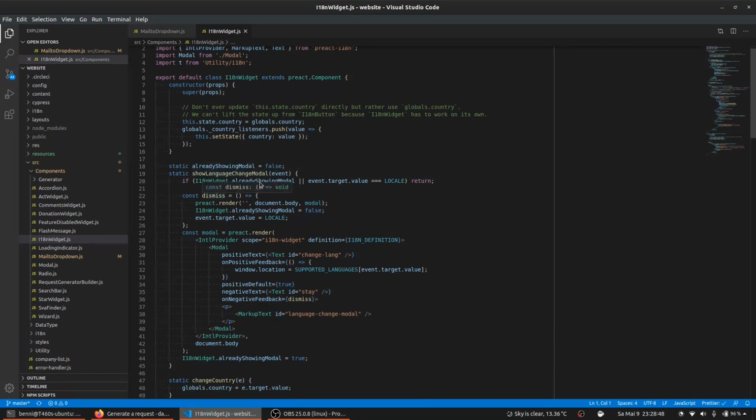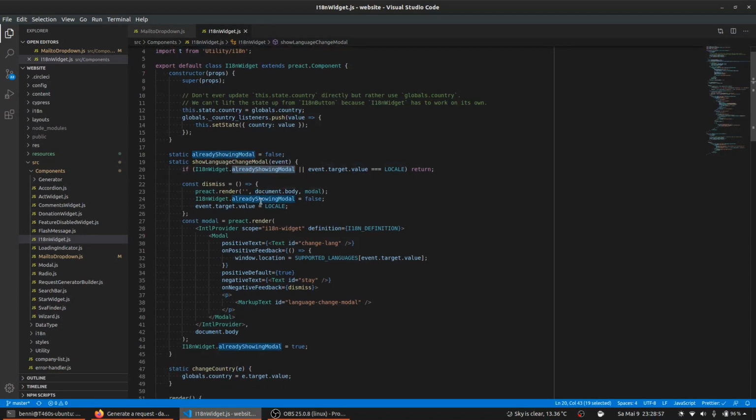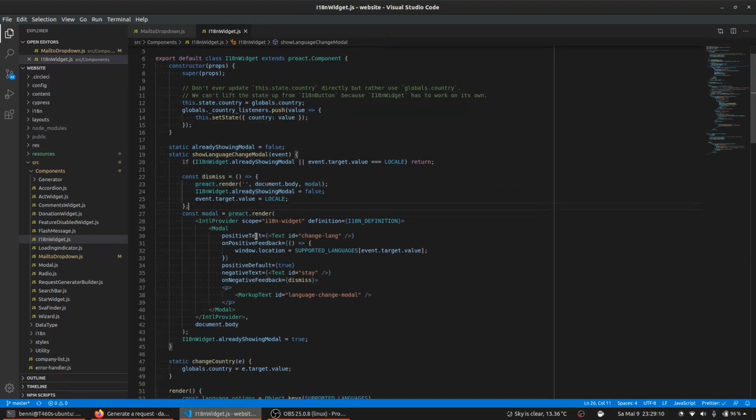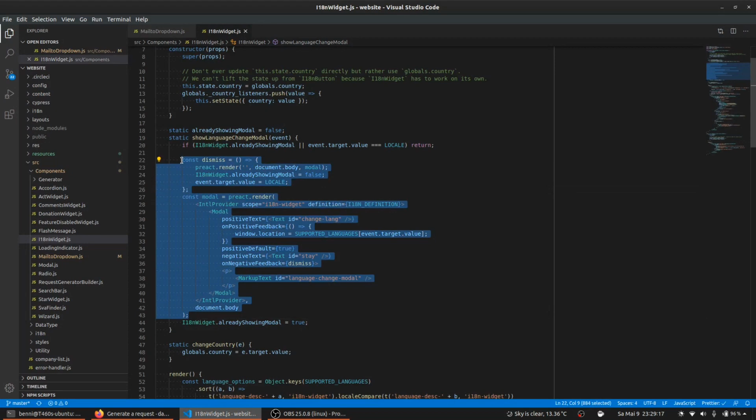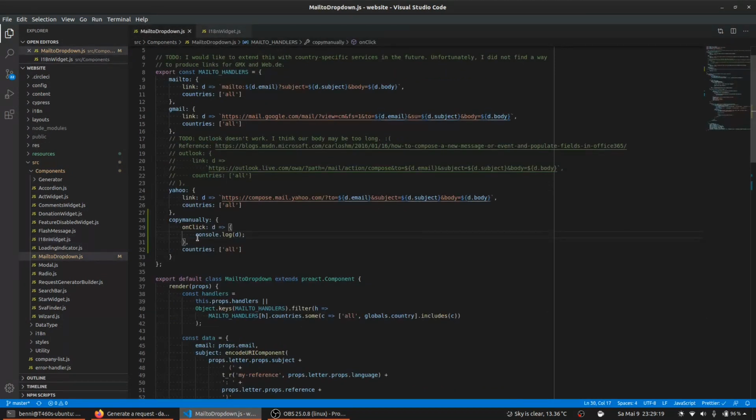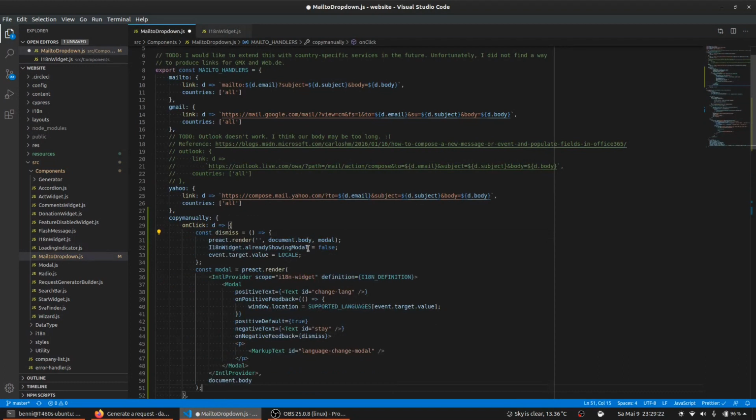So let's see what we're doing. Okay, so first of all, we are checking in. Ooh, that's an interesting implementation. If we're already showing a modal, I don't think we need to handle that case. We need to construct a dismiss callback that allows us to actually dismiss the modal as you'd expect. Then, okay, so basically we will need this code. Paste that into our handler.